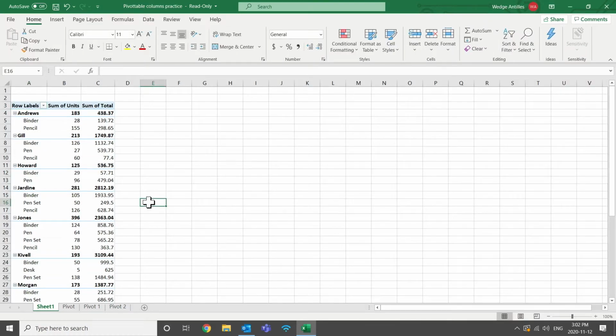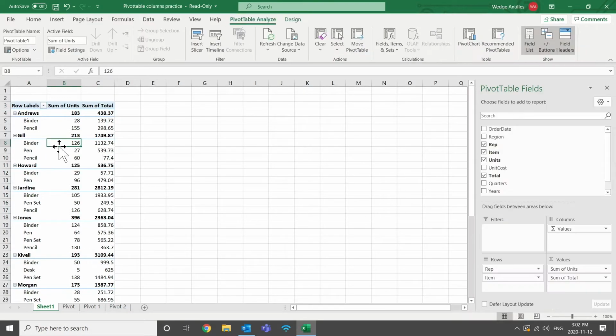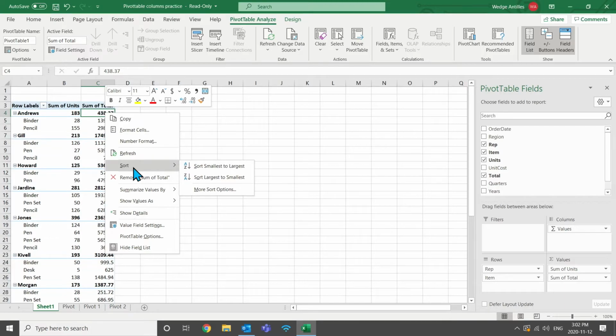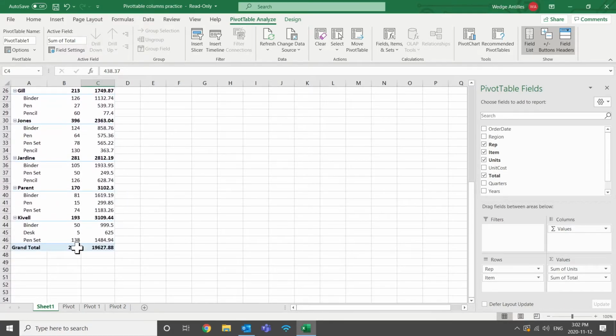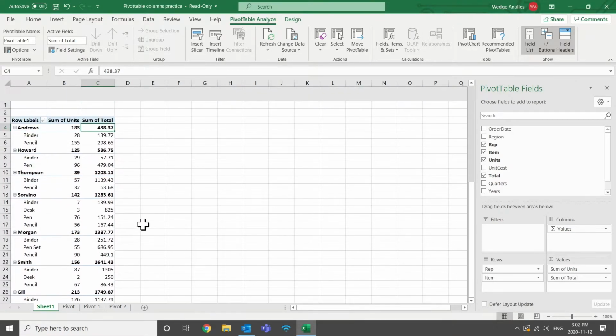What you can also do is click anywhere on your table and you can sort it. So right now it's still a little bit of a mess, but I want to sort the dollar amount from smallest to largest, let's say. So you're going to click on any of the cells in the column C, which is the sum of the total. So I'm going to click the first one here. You're going to right click, sort, and sort smallest to largest. So that automatically sorts it all and gives you a grand total at the bottom. So that's a really simple way of categorizing your data, especially when you have a really, really large Excel sheet.